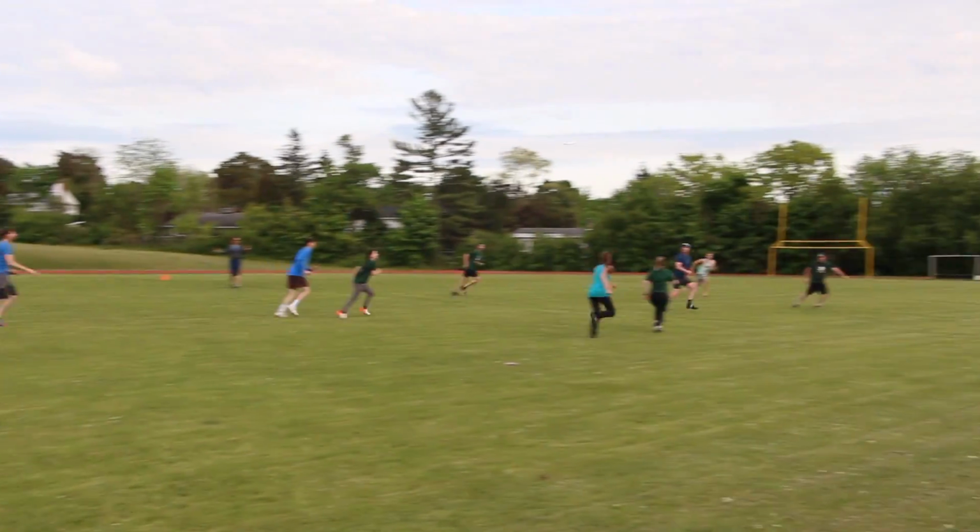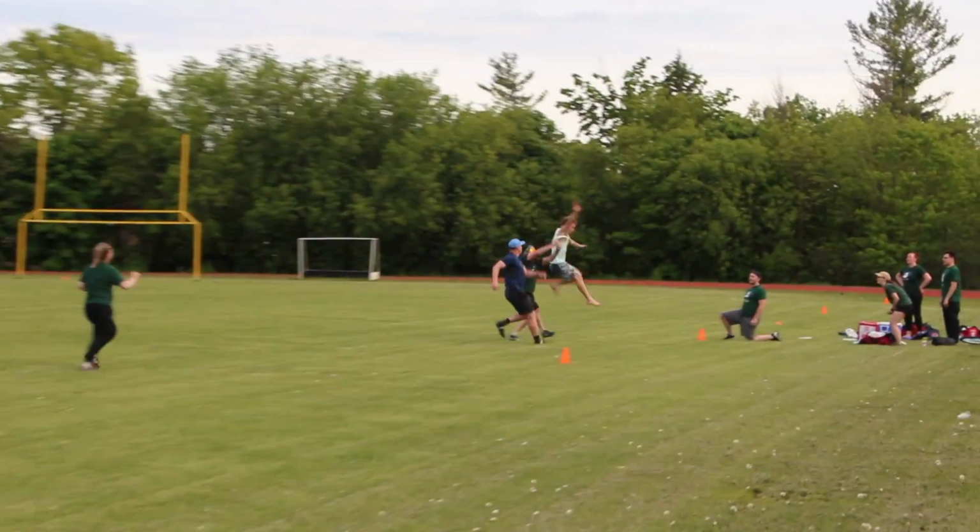Now, the awesome thing about training barefoot is that you have less traction. You learn to run with less traction. So that means you're gentler on your accelerations or on your decelerations. That means instead of stopping in 1 or 2 steps because you have all that traction if you're wearing cleats, if you're not wearing cleats, you're going to stop in like 6 steps. Just little steps, more agility, faster footwork. That's all good stuff to be training.